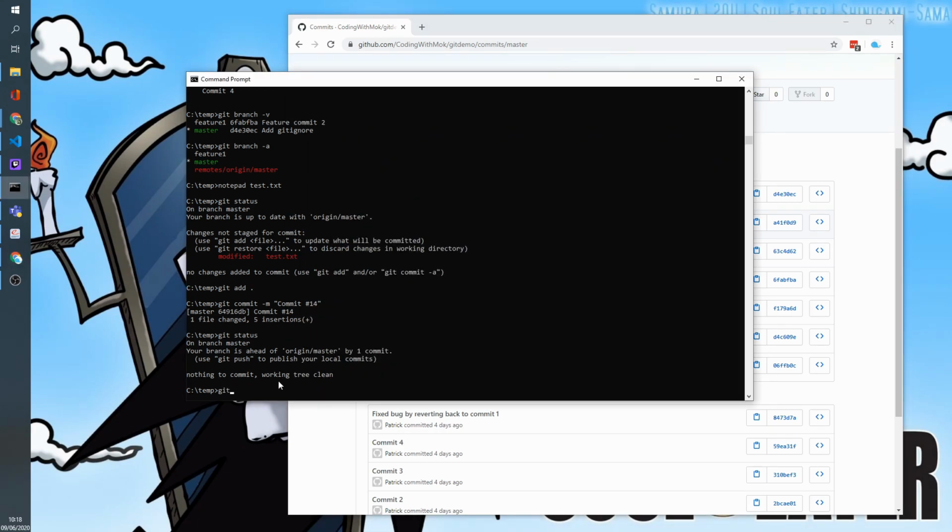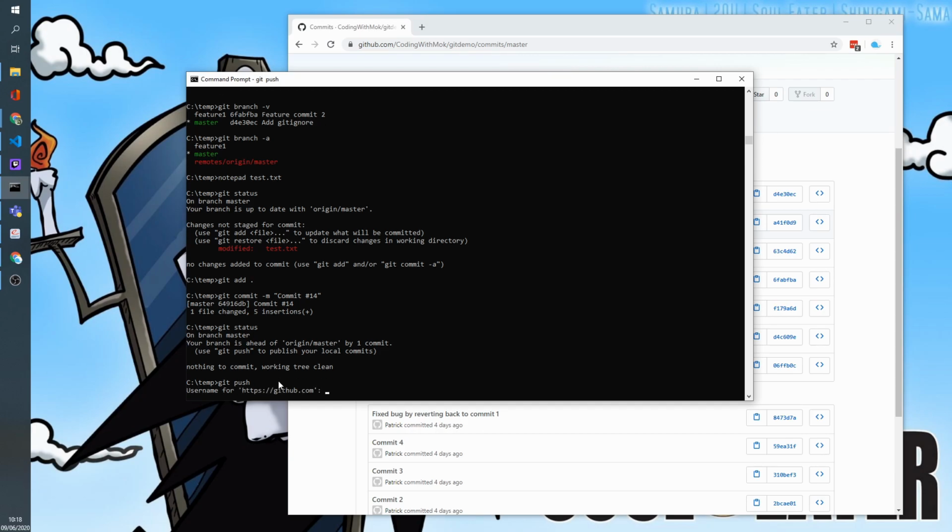Okay, so now I need to issue the command git push, but it becomes a little bit easier now. I don't have to link my master branch to the remote master branch anymore. That's already been done. The only thing I need to do now is just git push and enter my credentials again. So let's go.